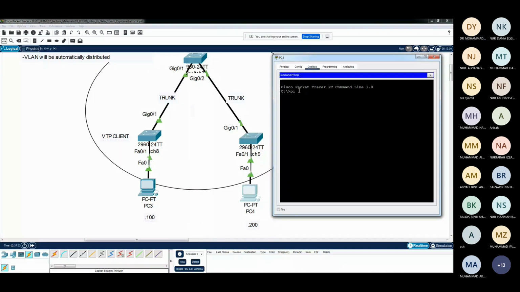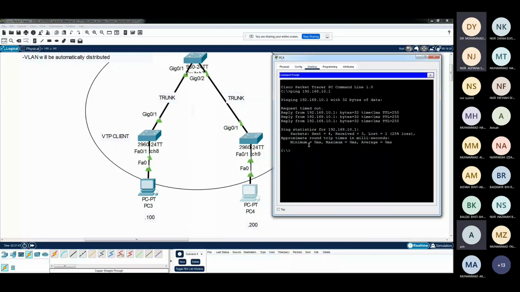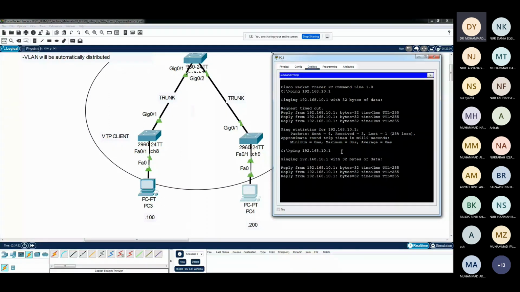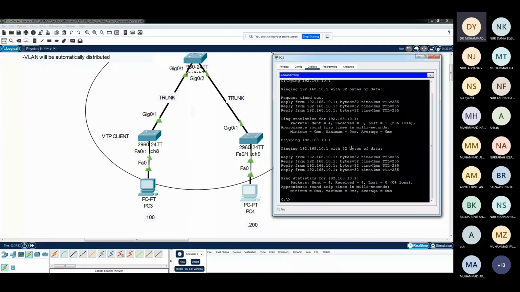Can you ping 192.168.10.1? Okay, have you got a reply? Dapat. Okay, good. Now, again, another moment of truth.